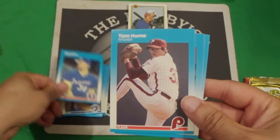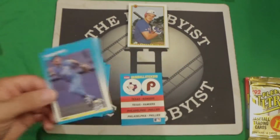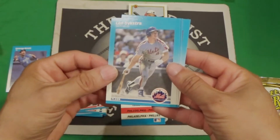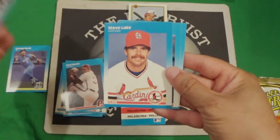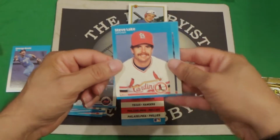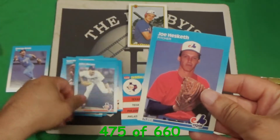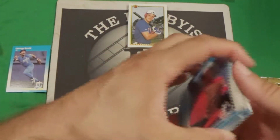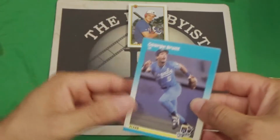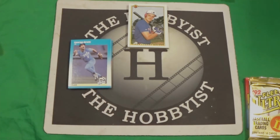I got this one already because I got all the Braves. Tom Hume. George Brett. I've got this George Brett, but it is in bad shape, so this is awesome. I get to replace a card, and it's the winner so far. Lenny Dykstra. I probably got this one that needs to be replaced too. Steve Lake. I don't ever remember seeing this card because it is a bright card. This one is super, super bright, man. Look at that. Mike Mason. Mr. Joe Hesketh played for a long time. I think he was a Brave too. Yes, he was a Brave too, not for a few years though in this one. But the George Brett is awesome. I get to replace a card. Replace, replace, replace. That's almost enough to give you the gold being replaced.